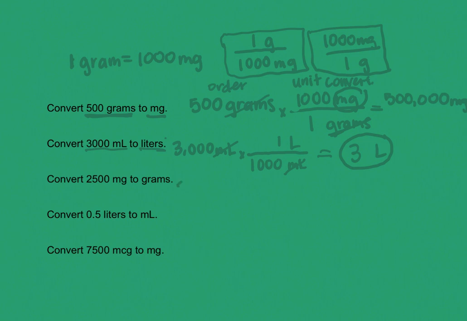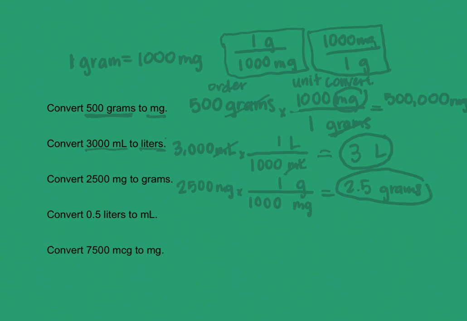We have 2,500 milligrams, all right, and we want to go to grams. So we're going to multiply our conversion factor here. I'll put milligrams on the bottom, I'll put grams on the top. I know that 1 gram is equal to 1,000 milligrams. And then we can do 2,500 times 1, and then divide by 1,000. You want to make sure you multiply across the top, and then we only have one number in the bottom here, so we then can divide by that. All right, so we have here 2.5 grams.